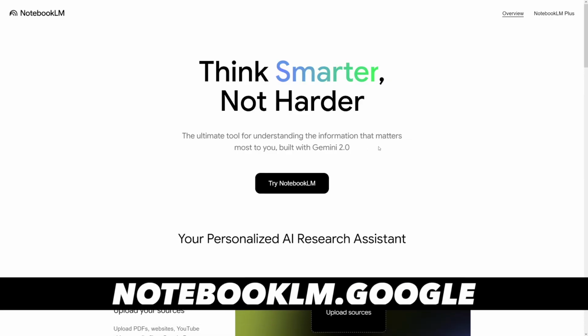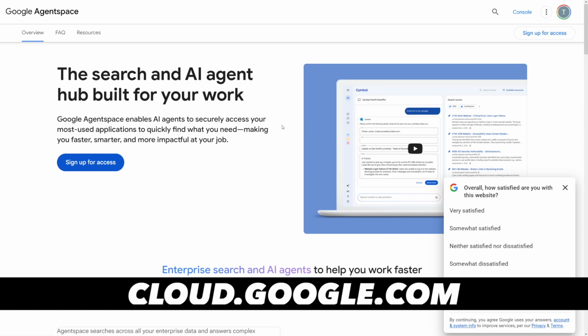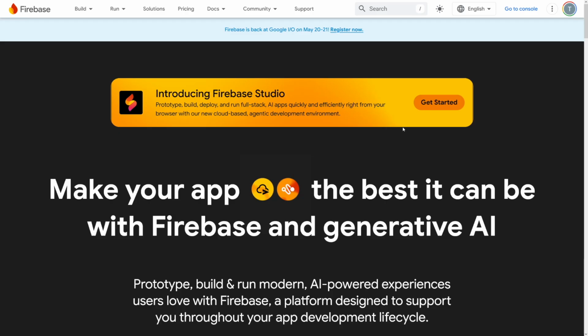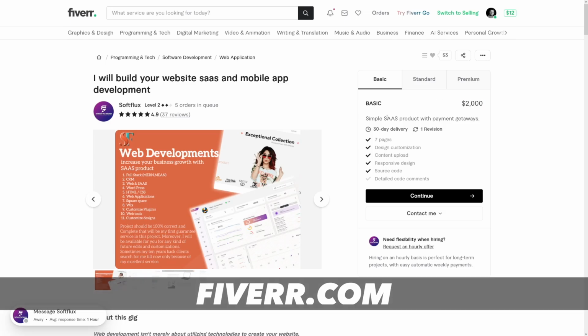Then they've got Notebook, I've got a separate video on it. Then they've got Google's Agent Space for AI agents, and now they've got this. You can make your app just using a text prompt, and it doesn't have to be a tech-savvy prompt. It can be natural language. So you can build the app with your keyboard, just with text, and you can sell it. And honestly, you can sell it for a lot of money, just like all these people are doing.